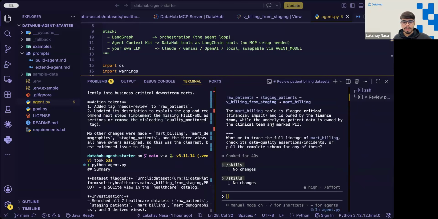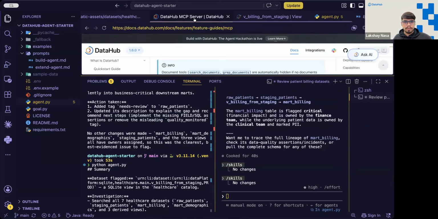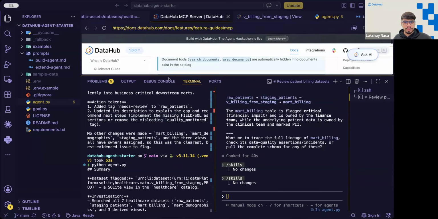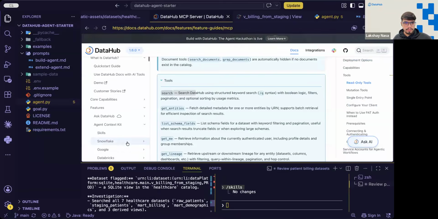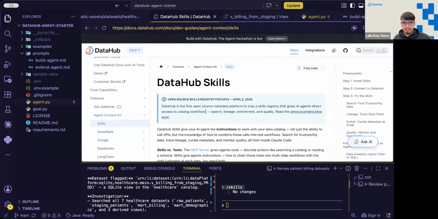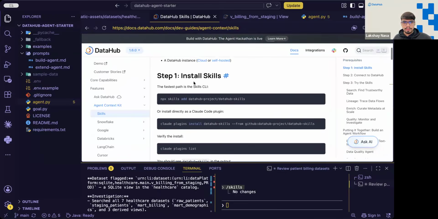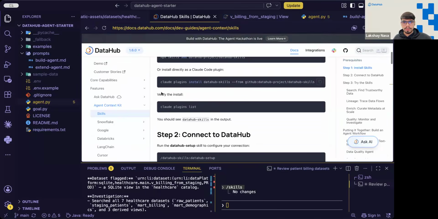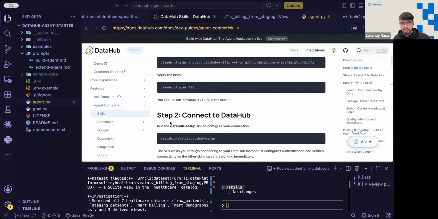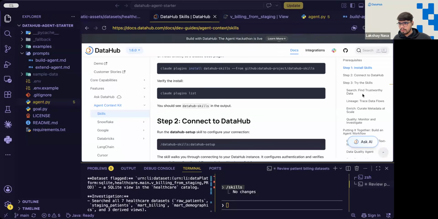If you are vibe coding or doing agentic engineering, you can pick up these skills from the documentation and just run this, and it will install the skills. And if you are on Claude Code, you can add them directly via this.